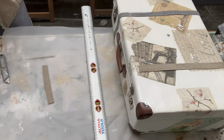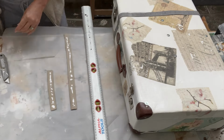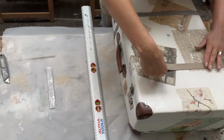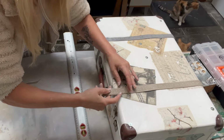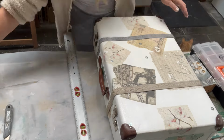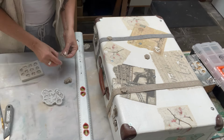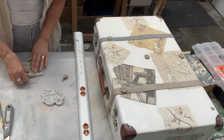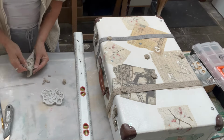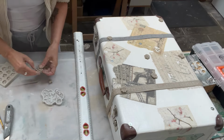I'm cutting pieces to size, and then I will put on some glue and just gently press them into place. And then I will take some water on a paintbrush and just smooth out the edges. And here I am with some flowers with air dry clay, and then I put on a little bit here and there, but especially on the screw heads to cover them up.